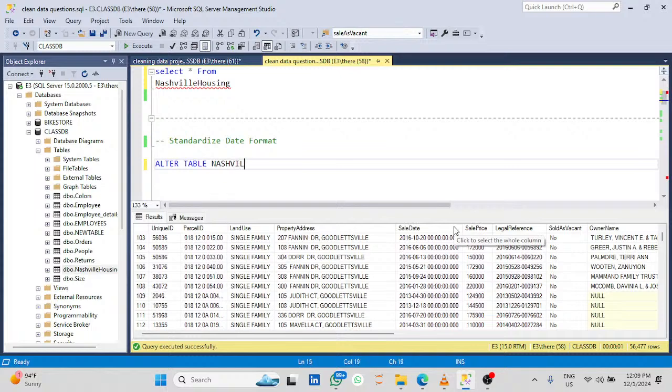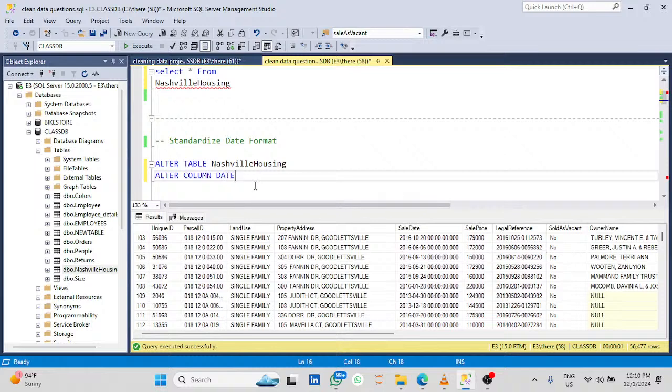Nashville housing, alter table, alter column. Now we change this from a date time to date.